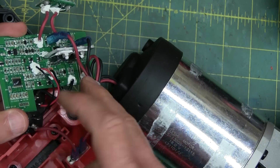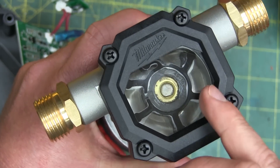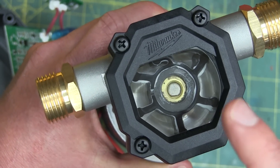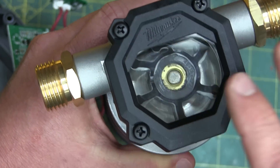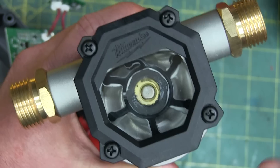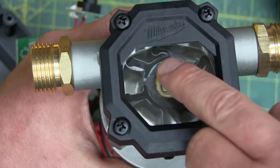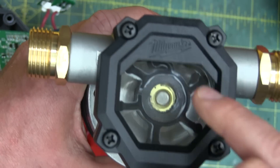We've got an H-bridge here — a couple of MOSFETs. This is a non-reversing motor. You do not want this Jabsco-style pump to reverse because you'll ruin the lobes on it. They use this kind of pump on raw water pumps on engines — Detroit Diesel two-stroke engines. These pumps are well known in marine circles for blowing up when an apprentice bars them the wrong way, crushes the lobe over and breaks it off. So this is a non-reversing motor — if you ever reverse the leads, you will bust this clean off.